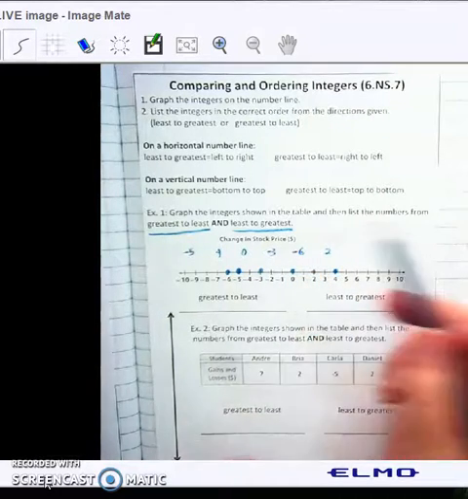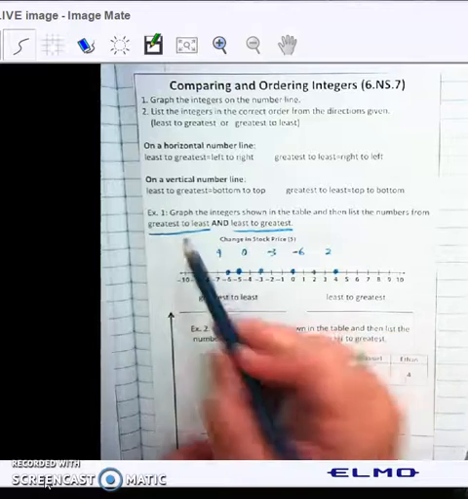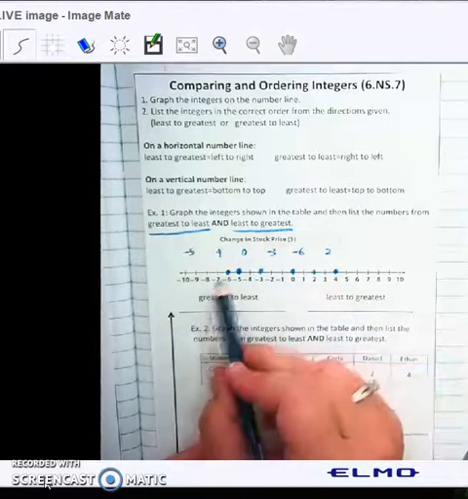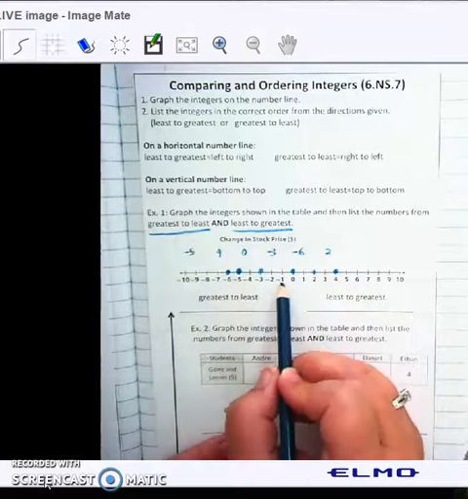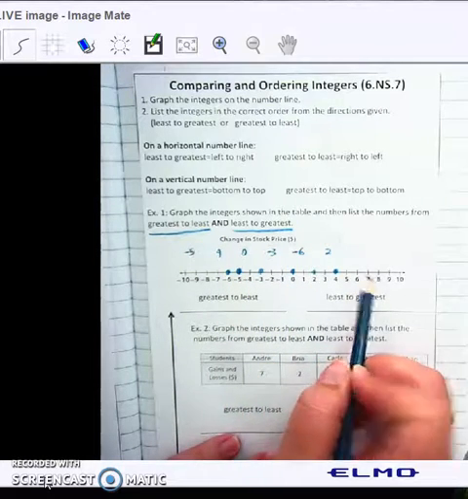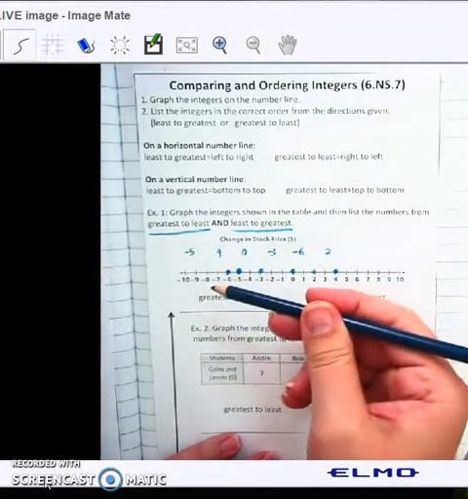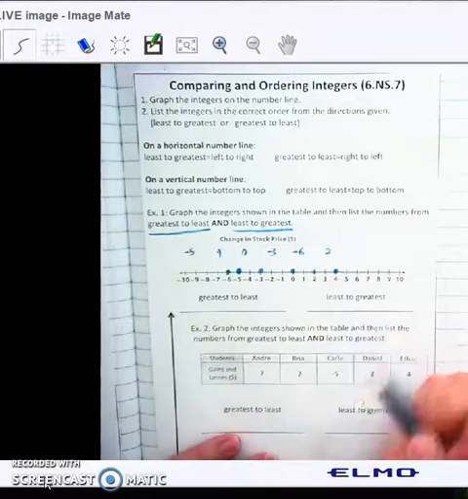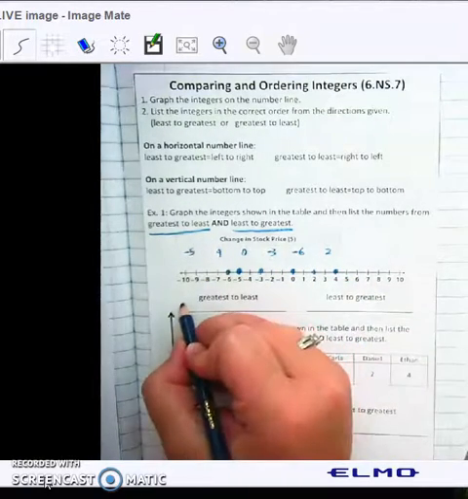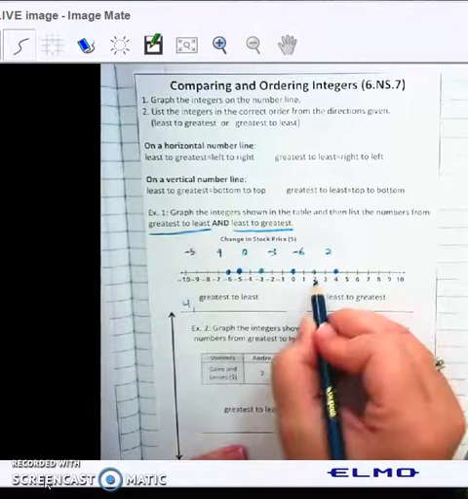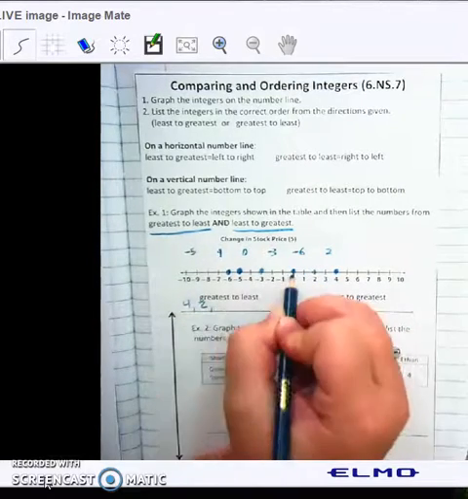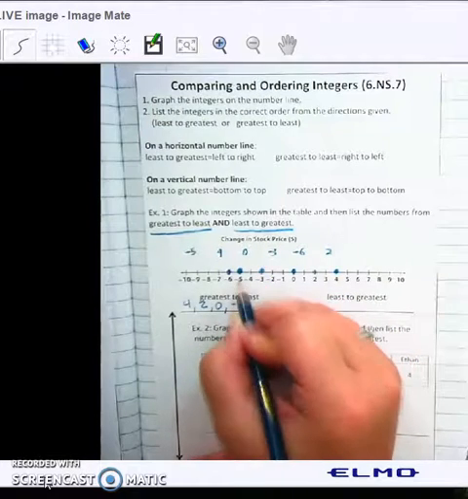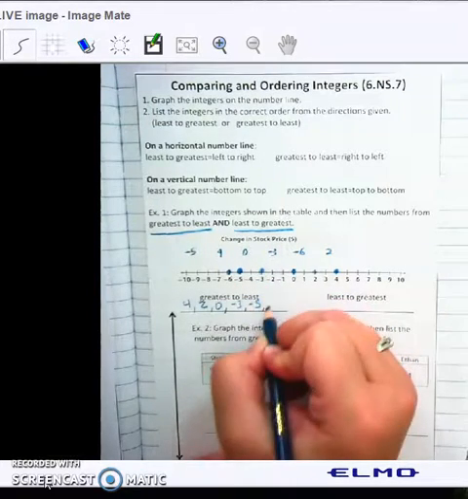So now the direction asks us to do from greatest to least first. So greatest means your largest value numbers. So if you look at the number line, we know that the largest value numbers are the numbers all the way to the right. And then as I go to the left, the numbers are getting smaller. So we can look at all the way to the right, and we have 4 listed first as our largest value. So 4 comes first, then +2, then 0, -3, -5, and -6.